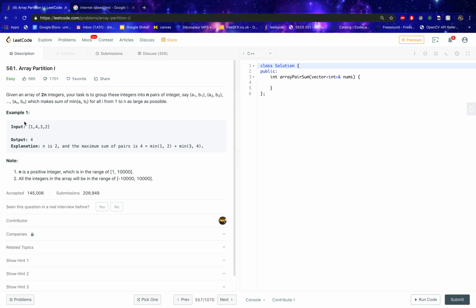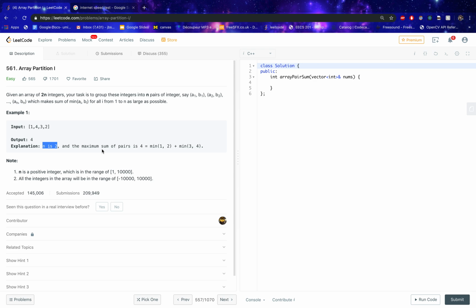So we got input this, so we have 4 integers, and then n. What is this question even asking? n is 2, and maximum sum of pairs. Okay, so the n is 2 part, I understand. That means how many pairs there are. That's what n is.